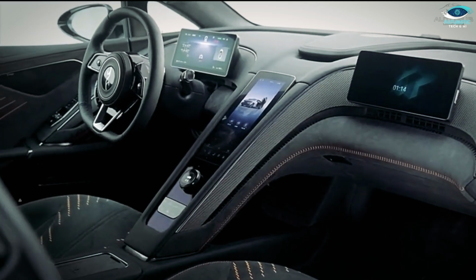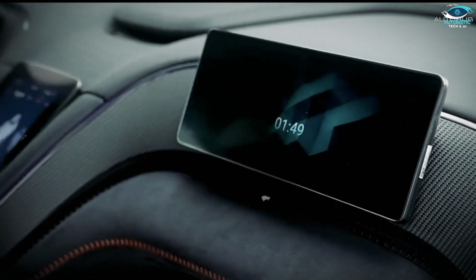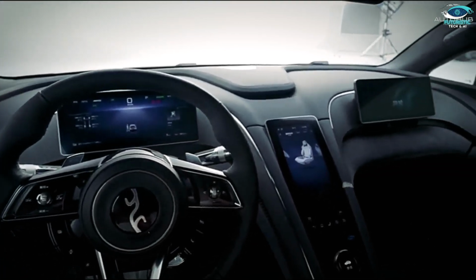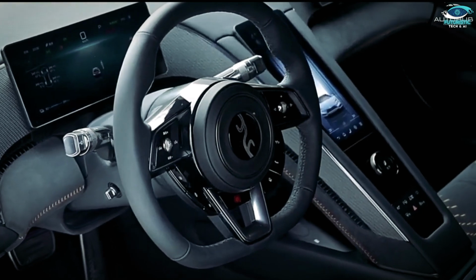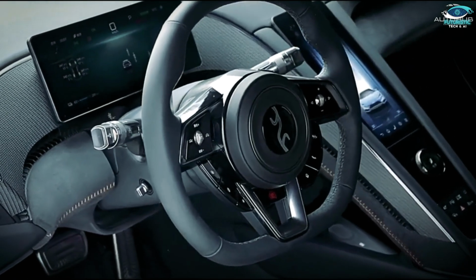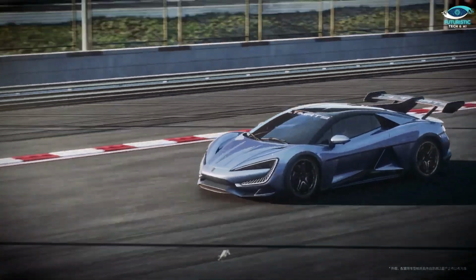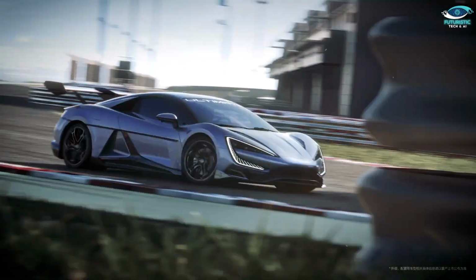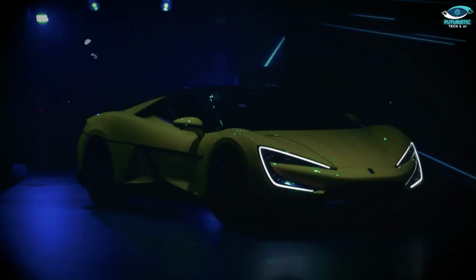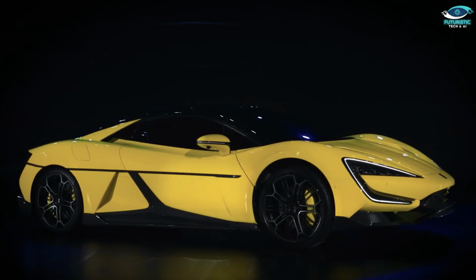U9 certainly throws a curveball. A built-in karaoke system. Imagine lyrics scrolling on the touchscreen, voice commands to control the music, and backseat dance parties. It's a bold move by BYD, proving luxury is about unforgettable experiences, not just fancy materials. Whether you're a pro or a shower crooner, the U9's karaoke system turns every ride into a potential road trip anthem.